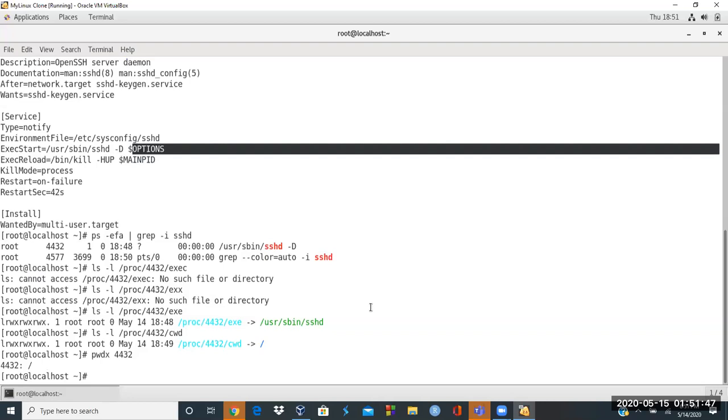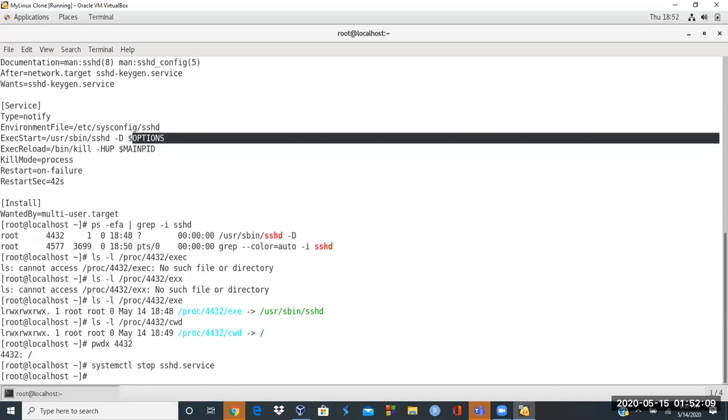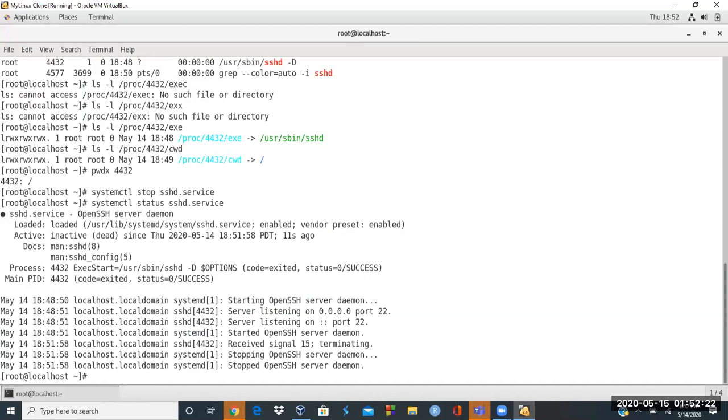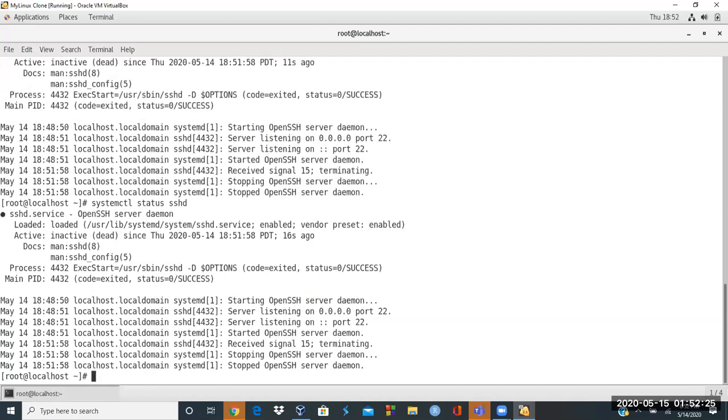So there's a lot of things on the proc file system that we discussed last time. I'm not going to go over all of that, but I'll stop the service here. systemctl is the command, the option is stop, and the service name is sshd.service. I could put sshd.service, which is equivalent to saying sshd. So even when the service is stopped and you look at the status, you will see it's still the same thing. So if I do that or this, it's the same thing.